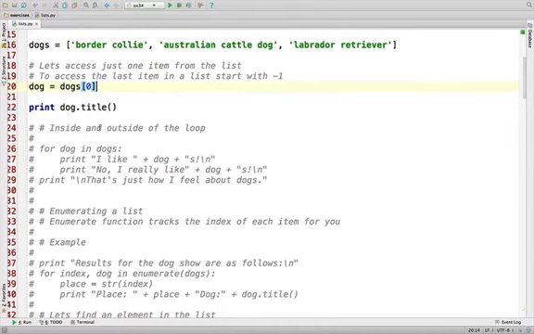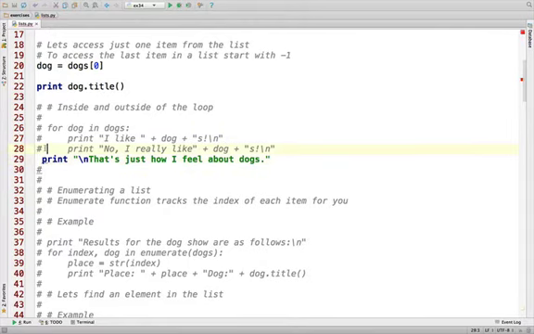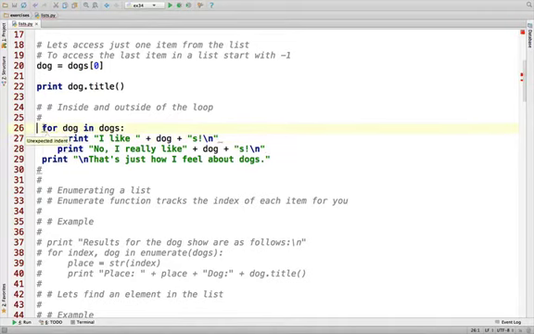Now let's take a look at inside and outside of a loop. So let's see how that works. We're just going to uncomment this. And of course it gets all my spacing screwed up. I really couldn't think of a better way to do this though.